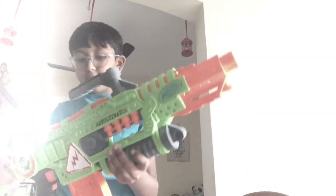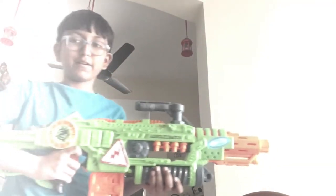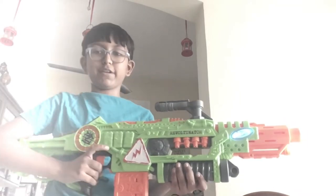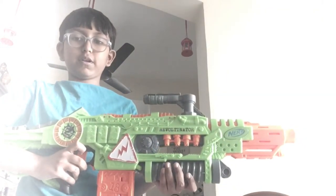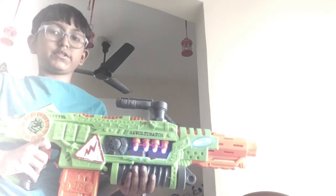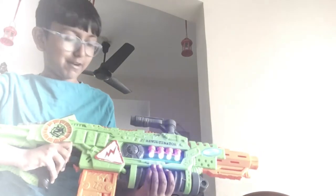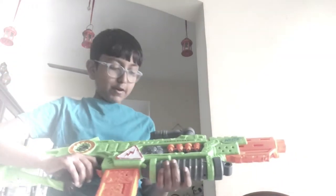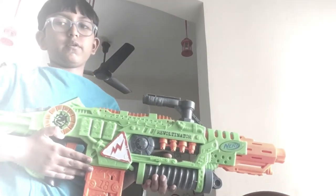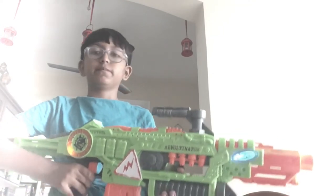Then there is this power sound. You can see, it becomes kind of like a rifle noise when you try to press it harder. And it comes with a shocker. It comes with shocks, an electrical sound. Nice. But actually, this not only has a motorized sound, not only has motorized lights, but also sound.